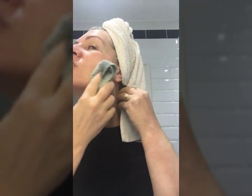My skin always looks really, really fresh and healthy and glowing when I've taken this mask off, which is why I've got a little bit addicted to doing it. I do it at least twice a week. It draws out your blackheads and closes your pores up, so it's really fantastic. I can't actually tell you how much I love it, because it's just so much.